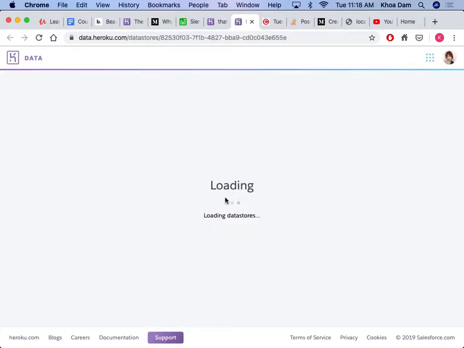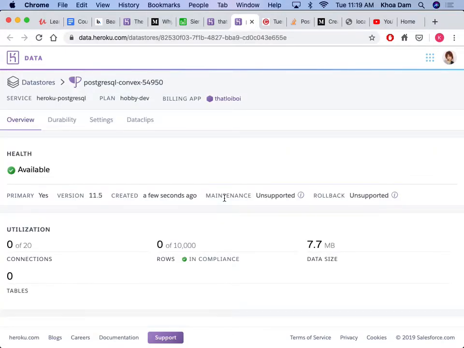Click on it to open the settings window. It's quite slow. It is doing a bunch of things here. Okay, here's the maximum entries, 10,000 rows.